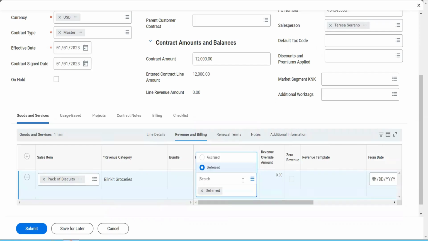So revenue treatment is deferred or accrued, so we'll talk about it. We'll give a detailed example of this. What is accrued and what is deferred? If you want, you can do a Google search also, if you have any doubts. But I'll give you a lot of examples of what is accrued and what is deferred.